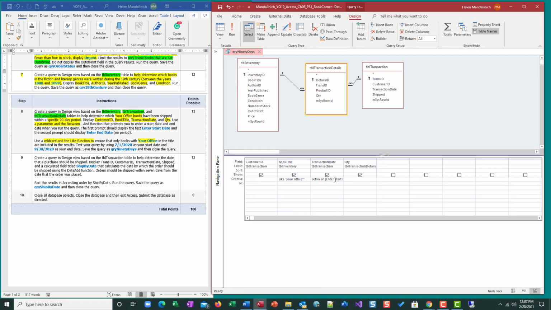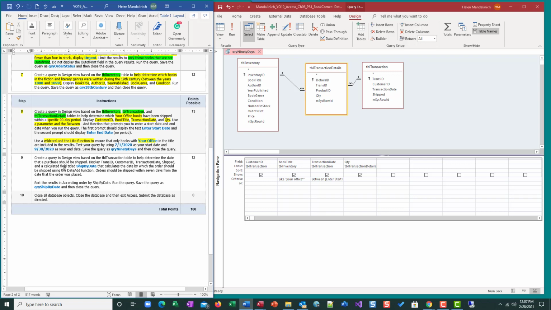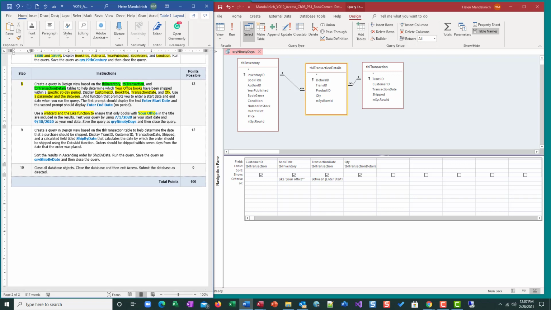When I ran it and I didn't get anything, and I was pretty sure I was right, so I just went back and actually looked at the underlying data. And probably I would have been better to make a note of that before we started putting the conditions in. So we're going to go ahead and be done with 8. We have one more, and that's query 9.